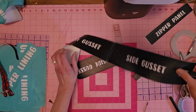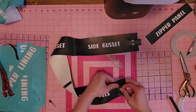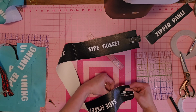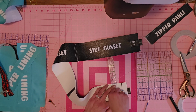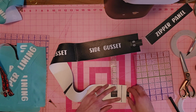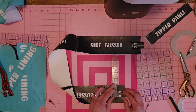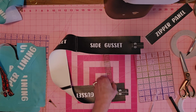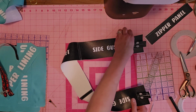I'm going to do the exact same thing on the other side. Split goes up. Going to make sure it's only an inch back there. A little bit more. A little bit more. There we go. Flip this over. And then right between the threads, I'm going to stitch. You don't need to go with me on this one. I am just going to stitch from line to line. I will be right back.